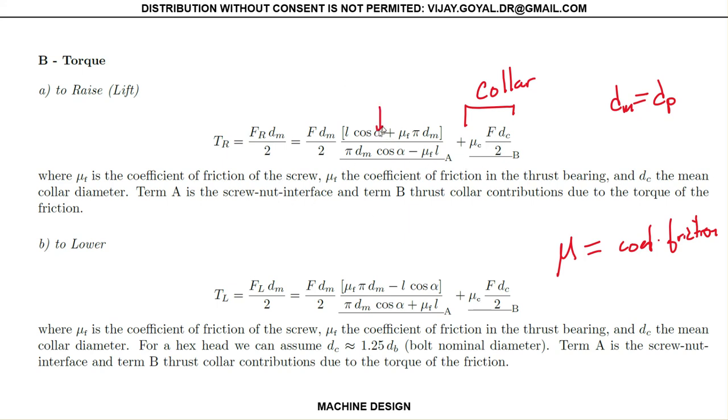And just to point this out, your alpha is your lead angle, this is your thread angle, okay? Thread angle. If you remember this, this will be alpha. So if this is 60 degrees, then your alpha will be 30, because alpha is half of that. 2 times alpha is 60, so alpha will be 30. I just want to point that out there, okay?